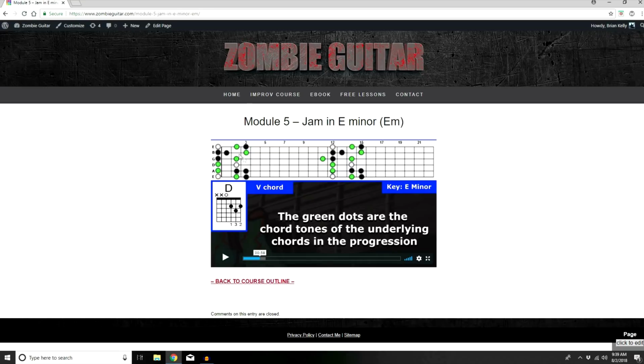If you want to slow down these arpeggio exercises, you can always come to this gear icon right here and change your speed. You can change it to half speed if you want. You can also speed it up, but I don't think you're going to do that. But just in case you want to slow these things down. So that's the whole idea of chord tone arpeggio practice. You're going to come to find that the green dots, or the chord tones, are the best sounding notes within the scale because they're directly related to the underlying chords within the progression. All right, so that's that.